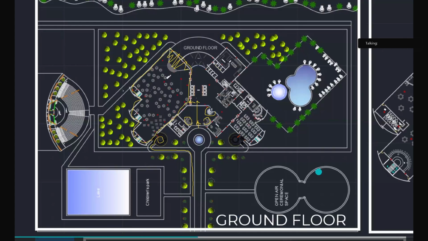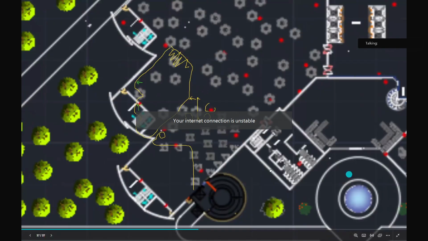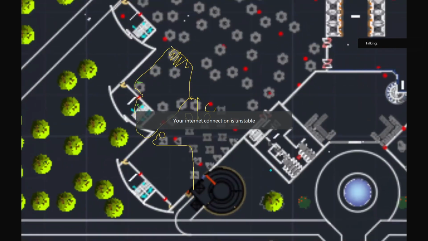There are various doors, if you guys can see. So these are the doors.